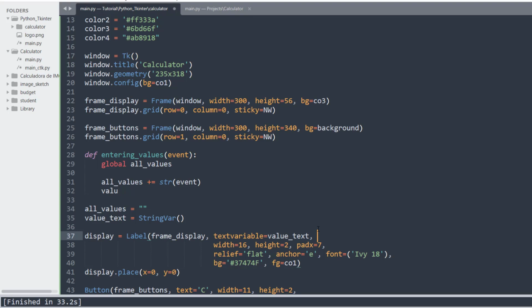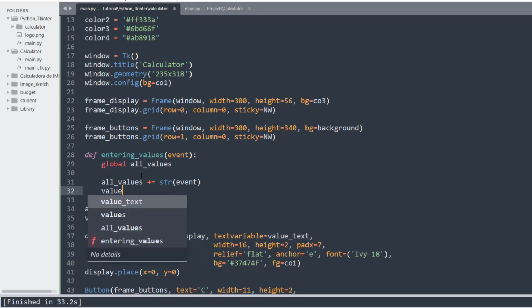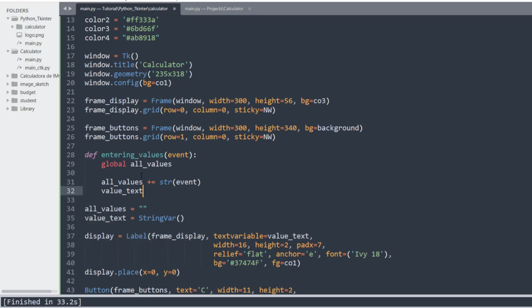So let's do something like this. Save. So this same guy, we get this value test inside the function. It will be the test that will be shown in the display.